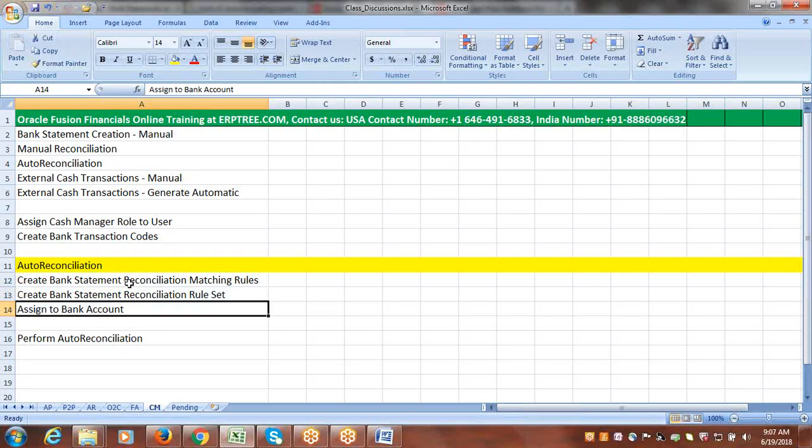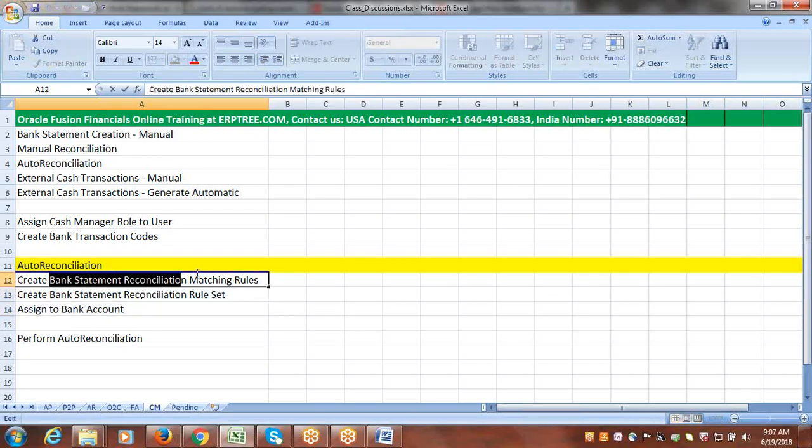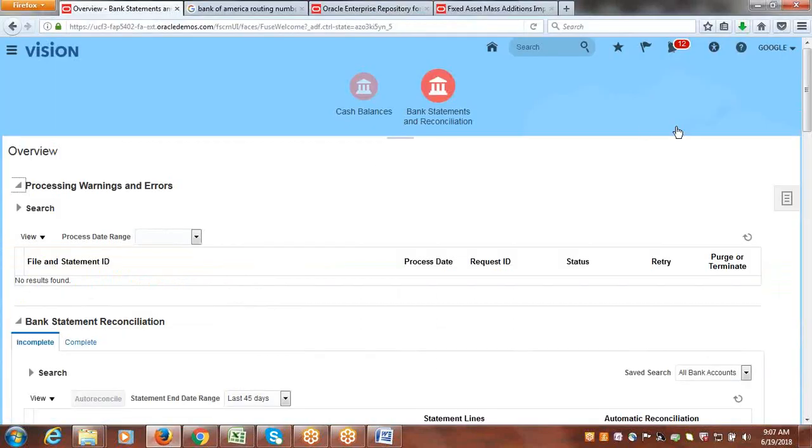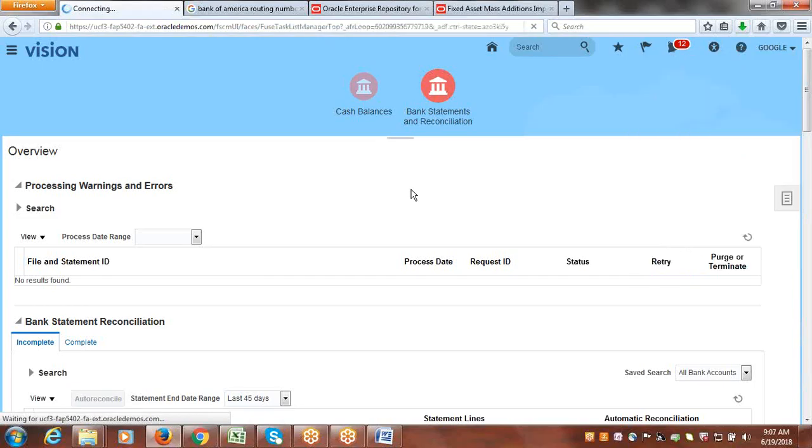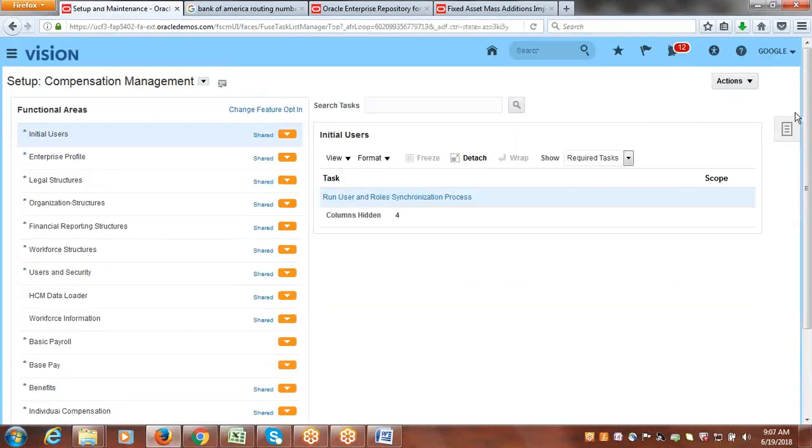First we'll go and create the bank statement matching rules. The criteria: on what basis the system has to reconcile the bank statement lines with the system transactions, following which criteria the transactions should be reconciled. Those you can specify in this definition.